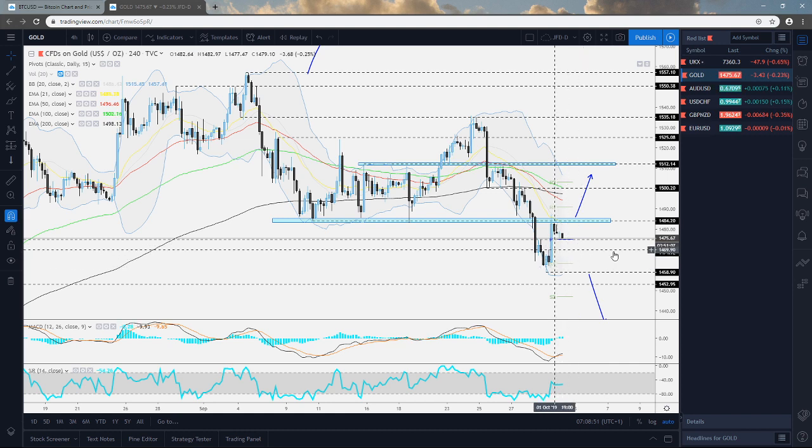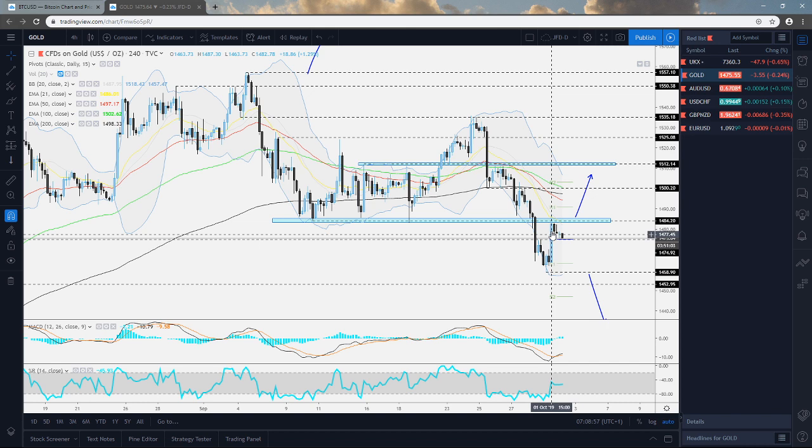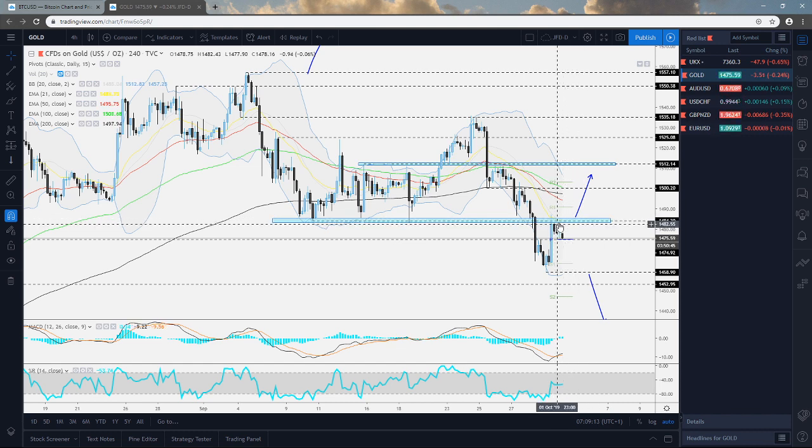I do understand it's quite a big move here to miss out, but to be honest, at this point in time, some could even say that it's maybe flagging out here on the shorter time frame. On the 4-hour chart, you can see this nice pole here, so it could be a bullish flag, but before it could confirm that scenario, we need to see a push above the 1484 zone. This way, the commodity would also travel above its 21 EMA here on the 4-hour chart, and then we could target these key areas of resistance, the 200 EMA and the 1500 level.